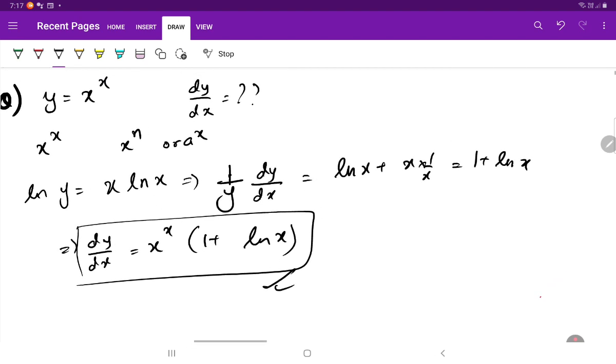The step of taking the logarithm on both sides was the crucial step here. You cannot apply the chain rule here because it's not a predefined function. You have to define the function yourself. This is not something which is taught. You have to do something which will be satisfying and will help you differentiate easily. That's why we took this approach, using logarithmic differentiation.